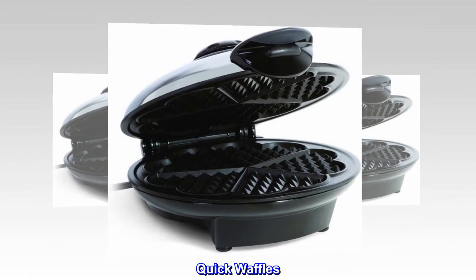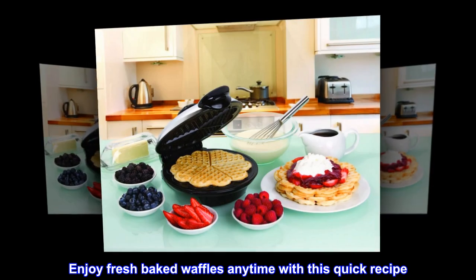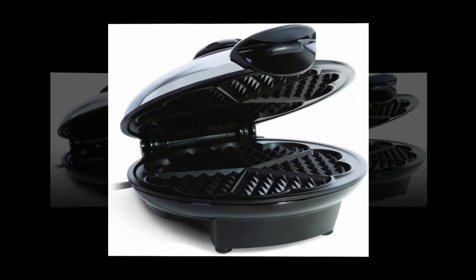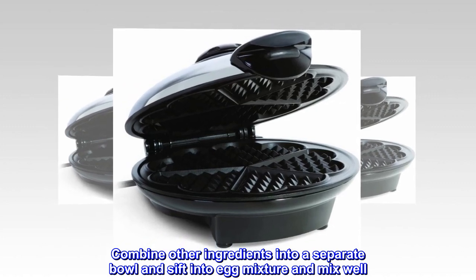Quick waffles. Enjoy fresh baked waffles anytime with this quick recipe. Beat eggs in a bowl until thick, add and mix milk, butter, vanilla into eggs. Combine other ingredients into a separate bowl and sift into egg mixture and mix well.